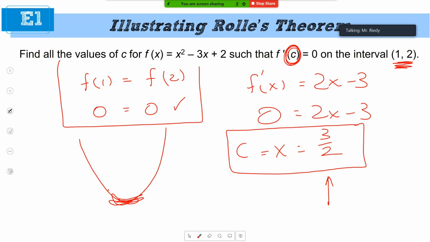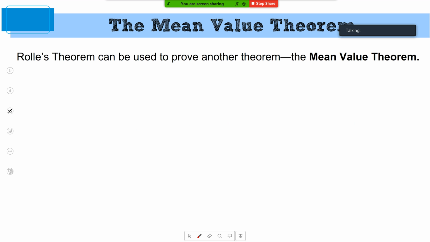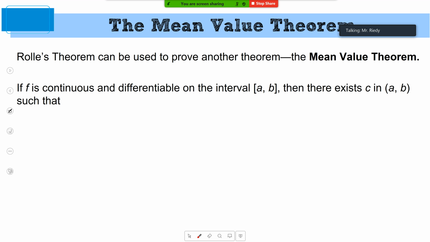Now, if we modify Rolle's theorem, we get the mean value theorem. And how are we going to modify it from Rolle's theorem? We're going to change the starting and stopping points. We don't have to start and stop at the same point for the mean value theorem. Okay, still the same rules. It's got to be continuous. It's got to be differentiable. What we don't care about is starting and stopping at the same points. They can be all over the place.